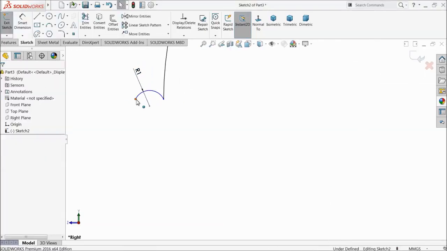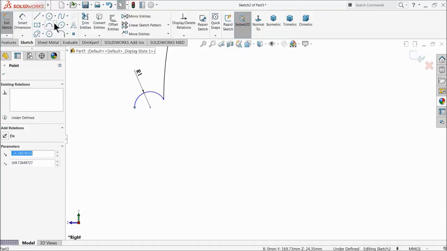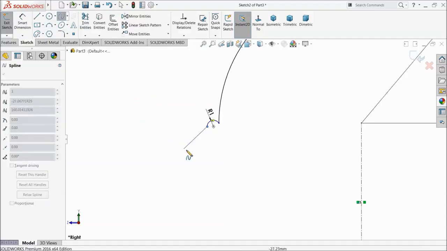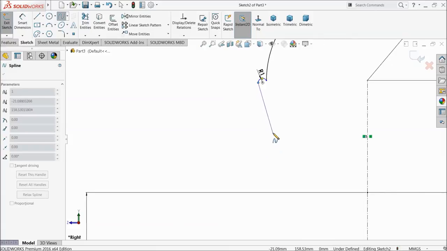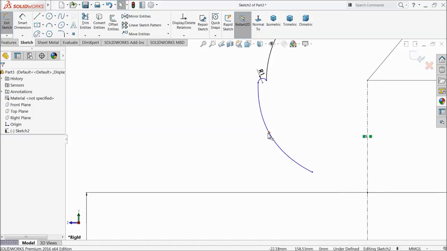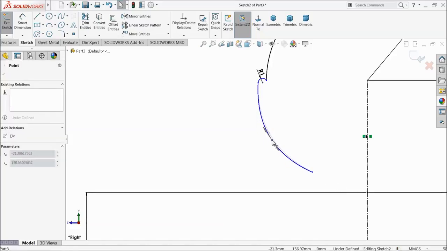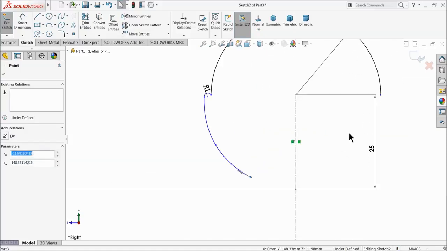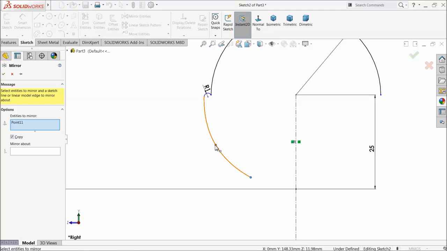Okay, choose spline, and we need to make one spline. Exit. Mirror this two against this vertical line.